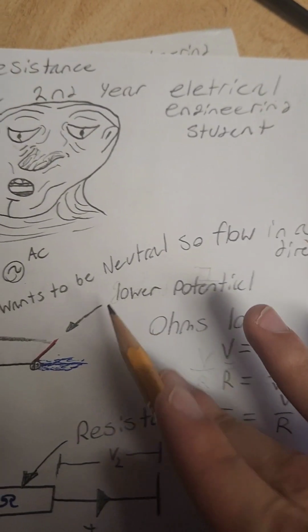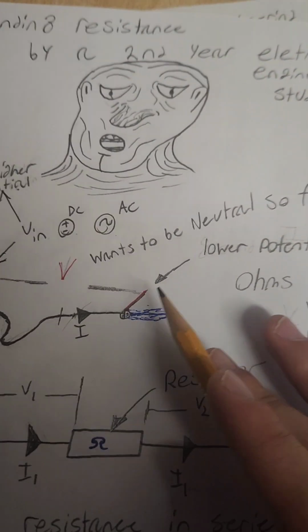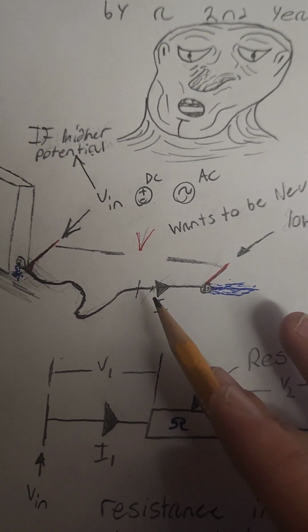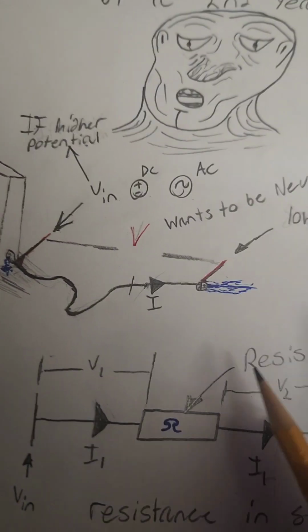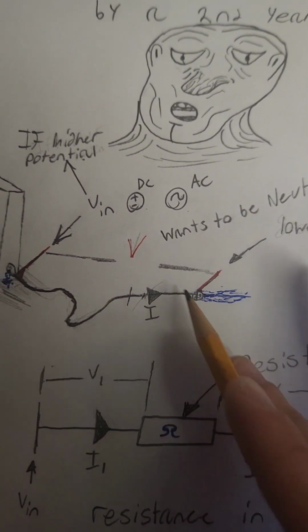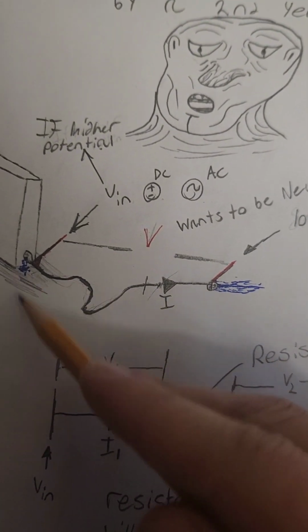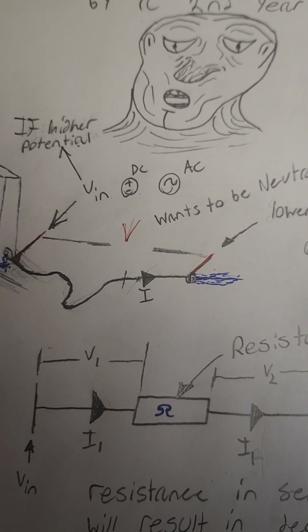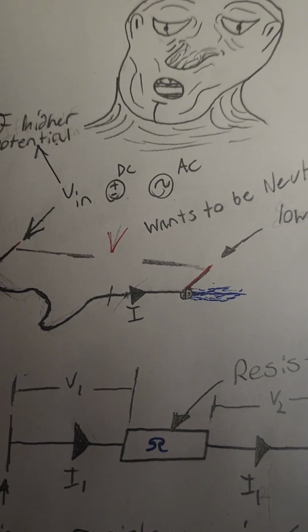Yeah. We have another point here, which is that the wire wants to be neutral. So that's why we have this flow of electricity as well. It's because the wire wants to maintain the same amount of electrons on each area of that wire as it can. It distributes them evenly. So it flows through it to even it out.